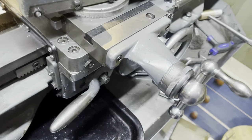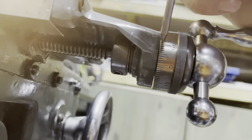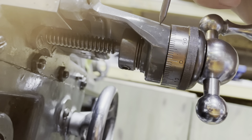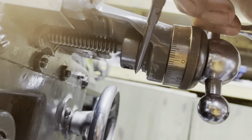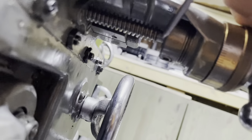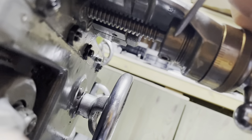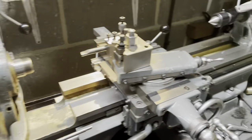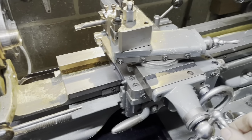I've gone ahead and installed both thrust bearings, actually. So we have a thrust bearing in here in between the dial and the stand that we just machined. And there's the other thrust bearing in there. It's on. I'd say the thread runs to about here. So it's not ideal, but it's fine for a temporary measure. It's not going to stay like this forever.